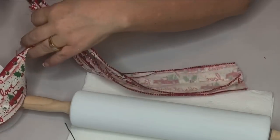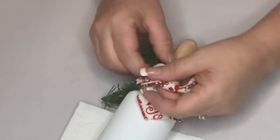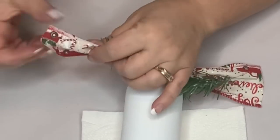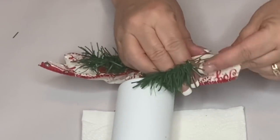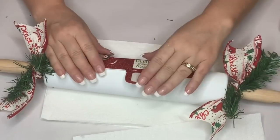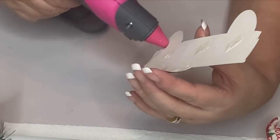I'm taking two pieces of ribbon about nine to ten inches long. I found some garland twist ties from Dollar Tree in a box with my Christmas stuff — I'll use those. I cut a piece off and tied it inside of the ribbon that I'm just knotting, then I dovetailed the ends of each one. Another viewer recommendation: to keep ribbons from fraying, just use a lighter and singe the edge. Be careful — you can see it kind of caught on fire there. I ran out of hot glue, so another trick is to put a little dab of glue at the end of your glue stick and it will stay in.